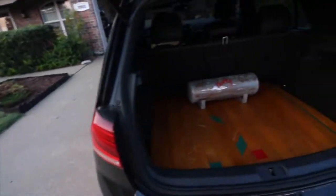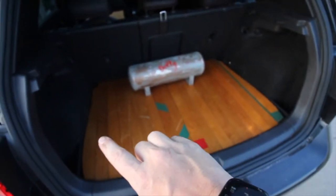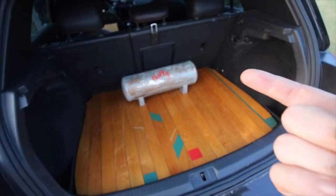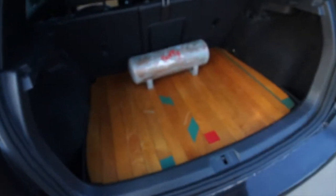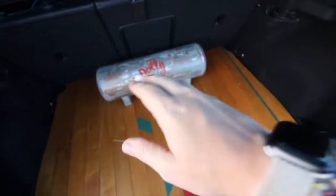So this is my setup. Like you guys saw and probably figured once you saw this, I have the used high school gymnasium flooring as my floor. Underneath I have everything, which is going to be the manifold. What else is under there? Everything else aside from the tank is underneath there. So some people have the compressor, or things on the sides or whatever. I had him hide everything.